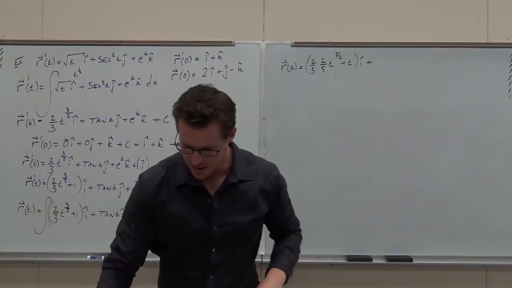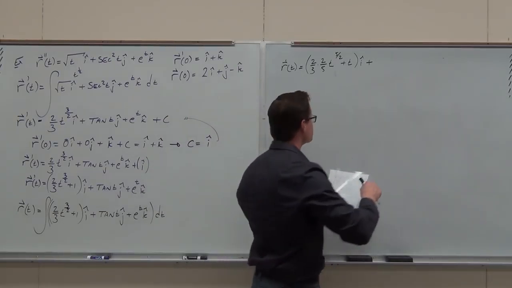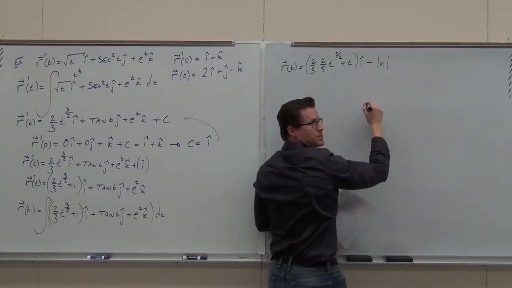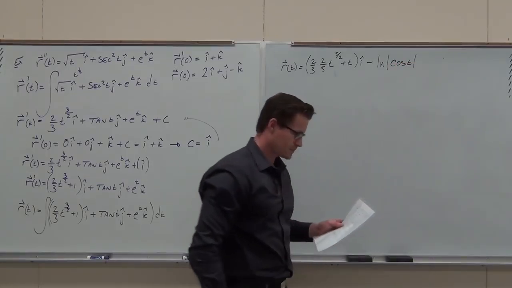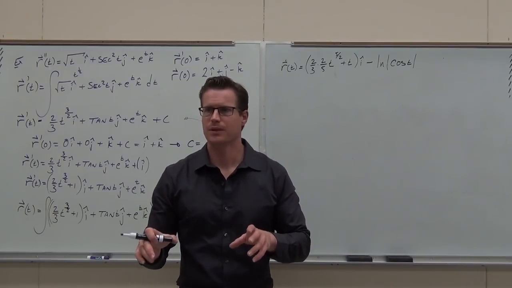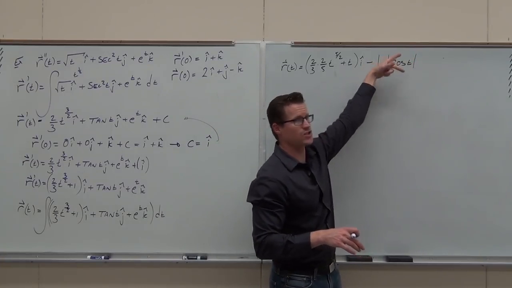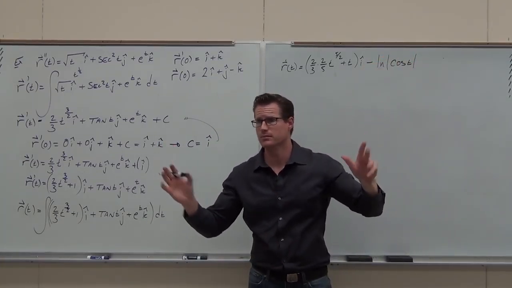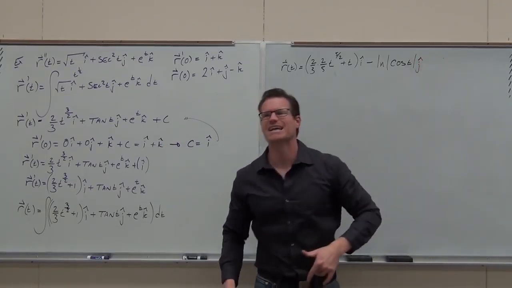Either way works, it's fine, I don't really care. Me personally, because I like the u sub version of it, I know this becomes minus ln absolute value cosine. If you look in the integration table, it probably has ln absolute value secant, because that negative acts as an exponent, gives you the reciprocal. That 1 over cosine gives you secant. They're both right. Tell you what, the hardest one, I gotcha.